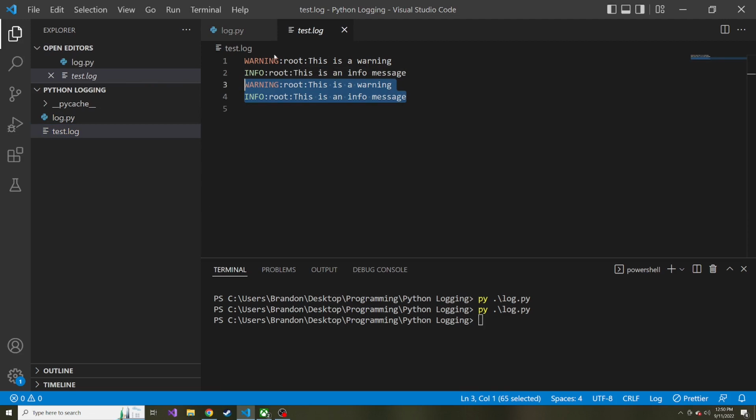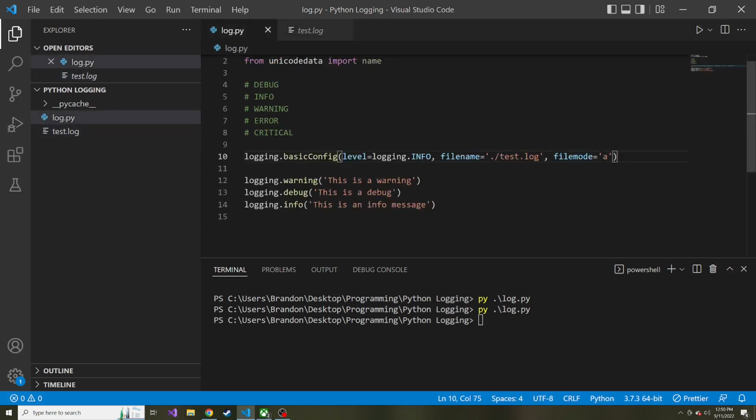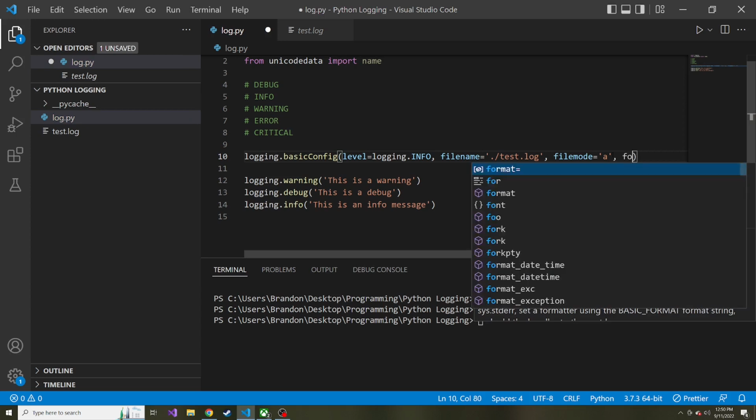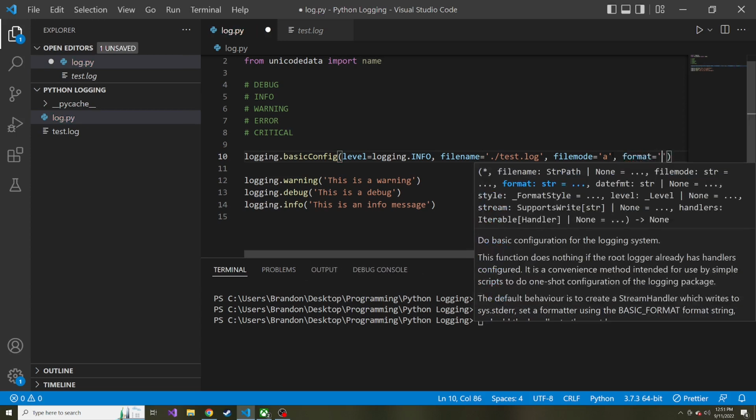Now, something I like to do in my logs, and I'm sure if you use logs regularly you think so too, is have a timestamp, because if you know around the time that something occurred, you can look at the log file, narrow down to that time and see what was going on. So what we can do here as well is alter the format of the output. There's a format parameter as well, and it looks a little something like this.